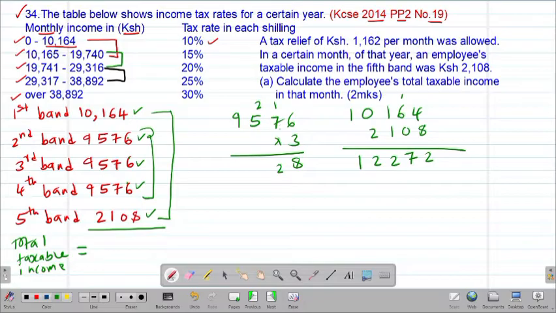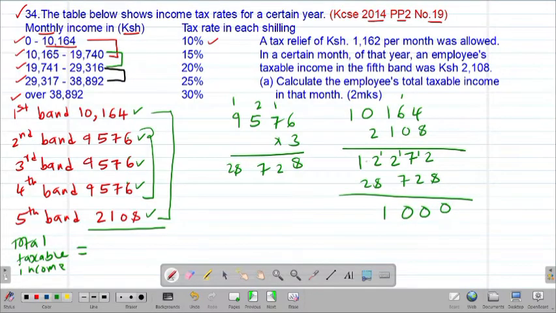So this is 22, carry 2. Then this is 15, 17, carry 1. This is 27, 28. Therefore, if I add it here, so I'm having 7, 28. Then of course 28. This will give me 10, carry 1. This is 10, carry 1. This is 11. 11 carry 1, then this will be 4.